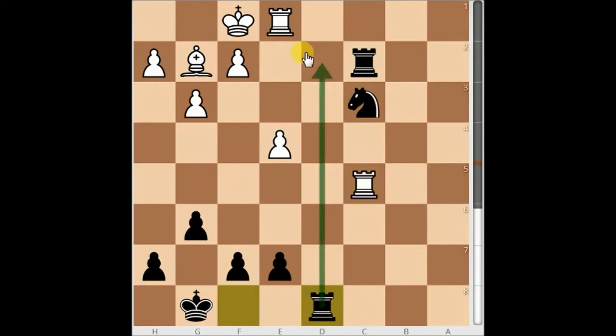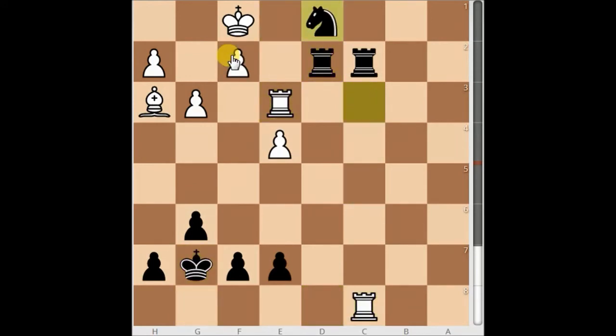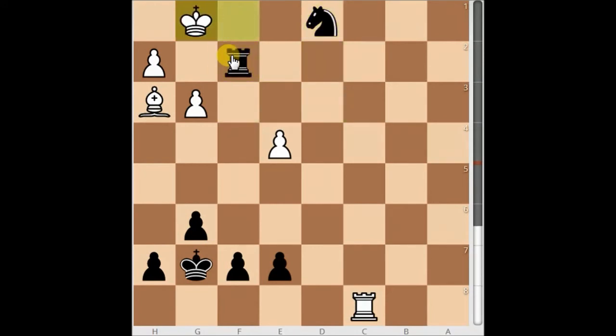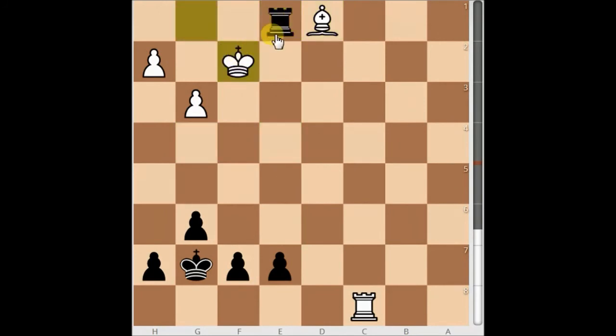And now at this point he's planning to just move to the 7th, and with doubled rooks on the 7th there's really nothing black or white can do to stop this idea. So at this point he's threatening to take this pawn in addition to mate, and there's really nothing that white can do to stop it. So he's winning pawns. Along with control of the rank, he's won a bunch of material. And now, of course, if the bishop takes, then he just wins it back and he's up 2 pawns.